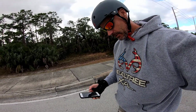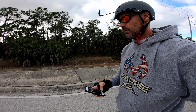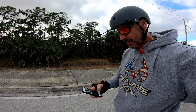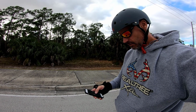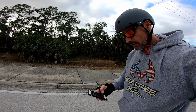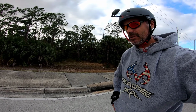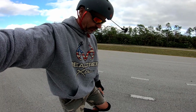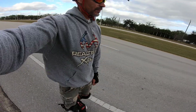The wheel just started beeping at me for some reason. I wonder if the tilt back settings got reset. All right. Still shows 70% battery, so I'm just wondering if the default speed warnings came in there. So let me see if it's any different. Weird. I am getting a beep here and there.